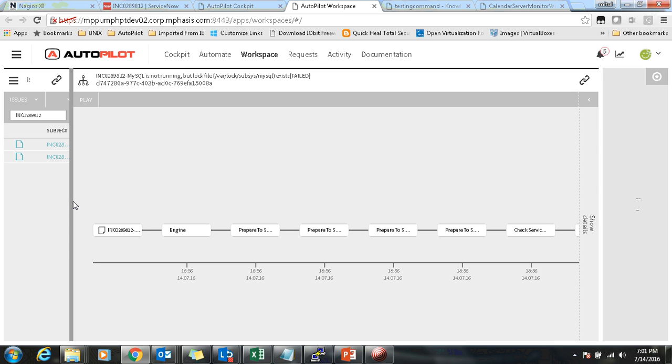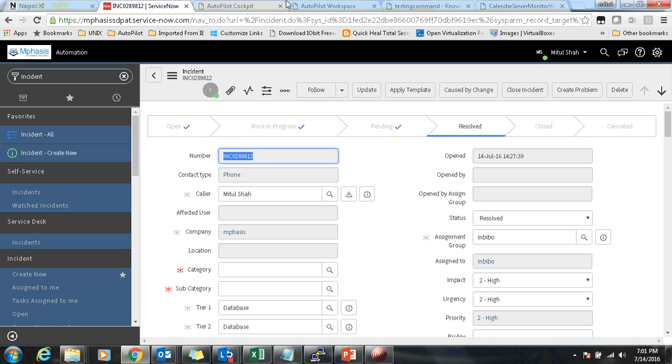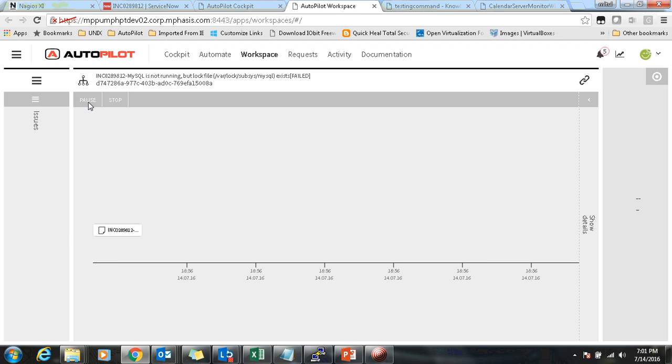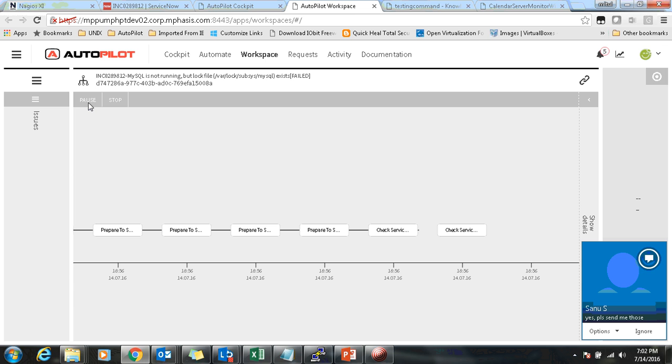So here it is. 8112 is the ticket number. Let me just reconfirm. Yeah, 8112 is the last ending digits. And I will start the play button. So as you can see, the simulation has started happening. The ticket has been created, originated on the CentOS node. It has been consumed by the engine. The engine is trying to search for the knowledge item, and after that it is going into the step. As you can see, the step is to prepare the checks.